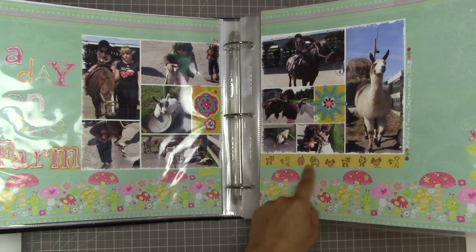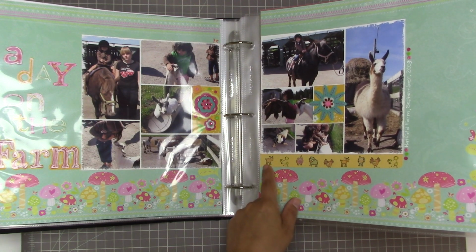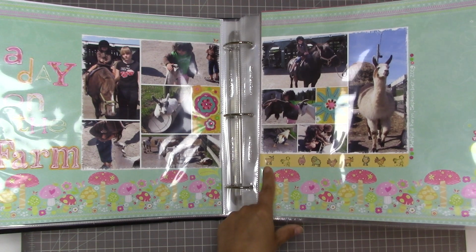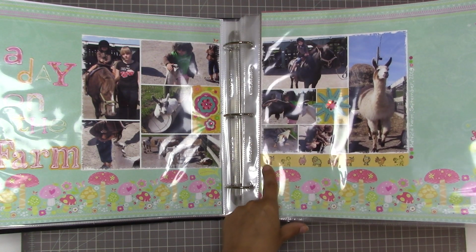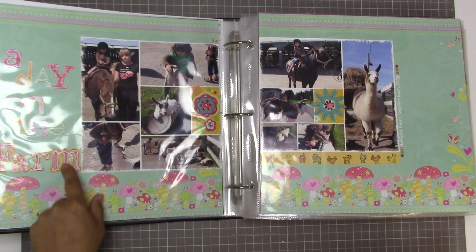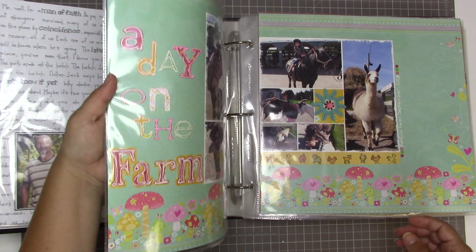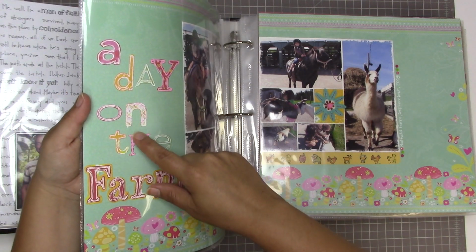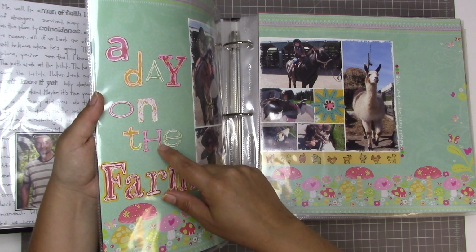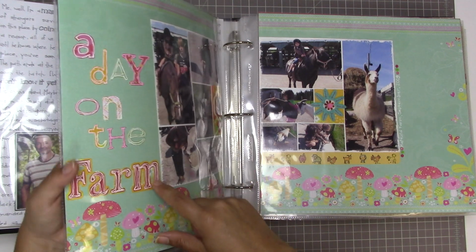And then my kids had these stamps from a craft kit that we got, and I just borrowed them because I didn't have any farmyard stamps myself, and made a little border on the edge. And I cut out these letters using my Slice die cutting machine. I outlined them in white gel pen, which over time the ink from the paper has seeped through, so some of the outlines look pink or orange, but it was all white at one point.